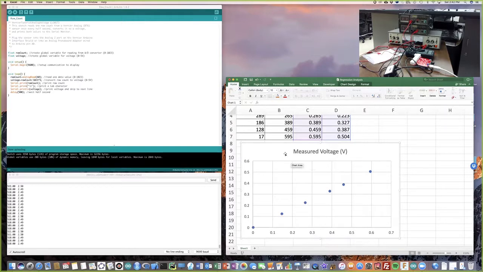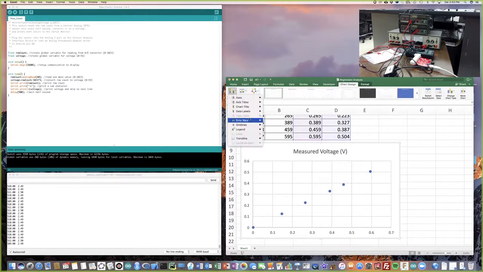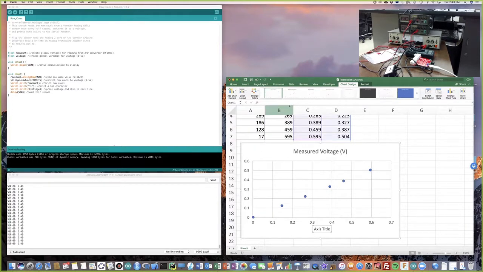So the first thing that we want to do is go ahead and label the primary horizontal axis. And this is going to be current. How about we be more explicit, more specific? Let's call this measured current, and this is in amps. Okay.